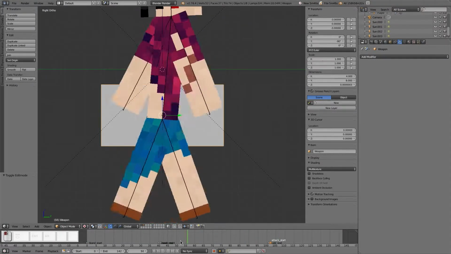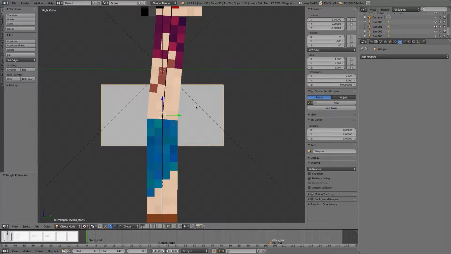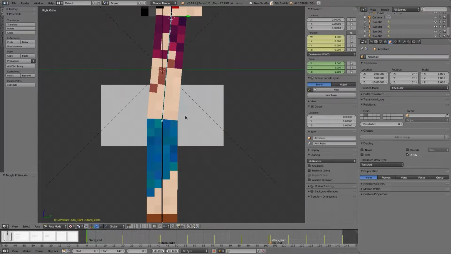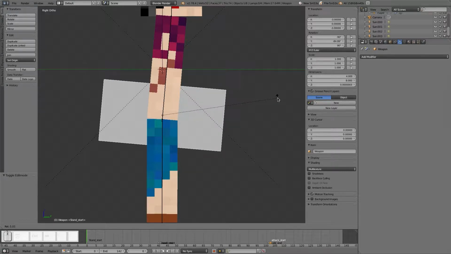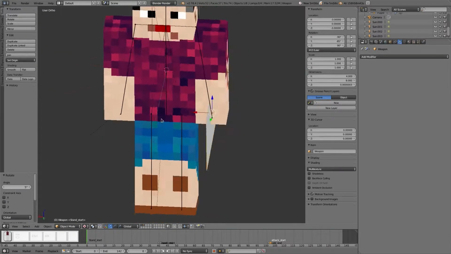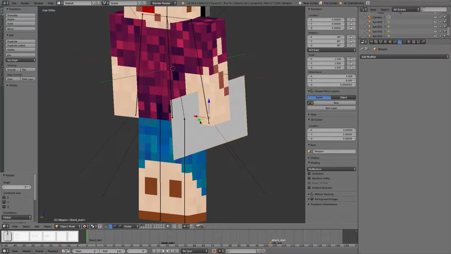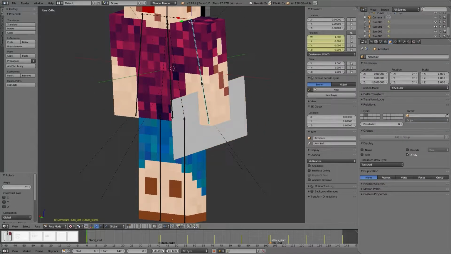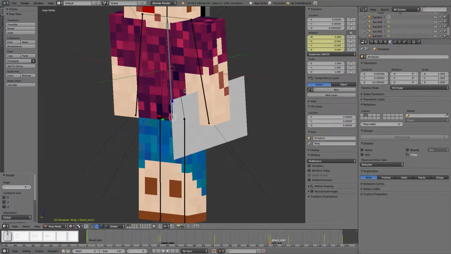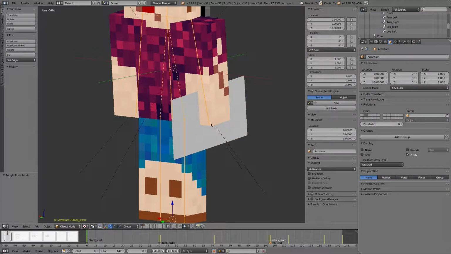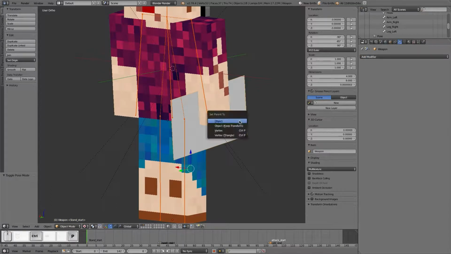Alright, now I need a position where the arm has a degree of rotation to it. I don't know how much, but it has some. So what we're going to do is try to match just by eye. It looks like 5 degrees is probably right. And now we need to make the weapon a child of this bone. So let's go ahead and select the armature here. I'm going to put that into object mode and then select this plane. Control P, we want to, nope, do it the other way.